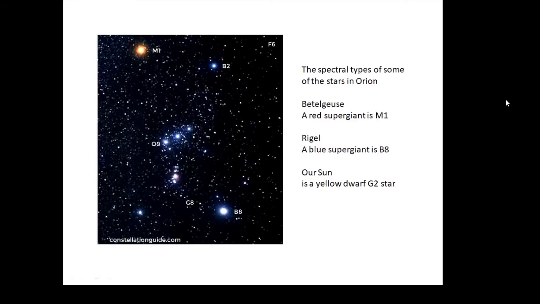Now here's a picture of a constellation you should recognize, and there are the spectral types of some of the stars in Orion. The numbers after them - basically after each letter there's a number from naught to nine, and the hottest ones are zero and the cooler ones are bigger numbers. So M0 would be hotter than M5.